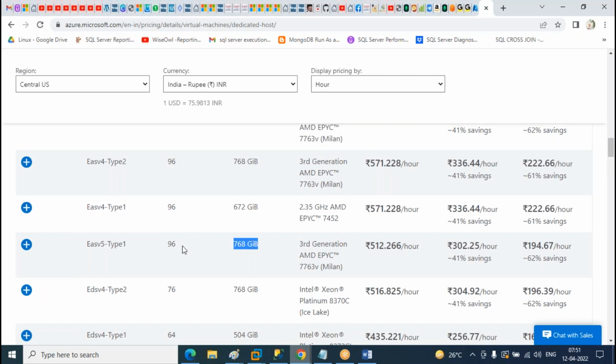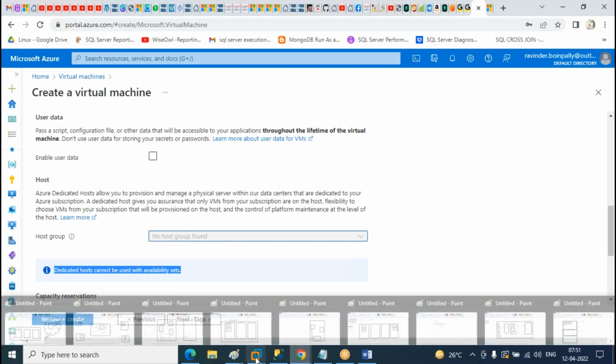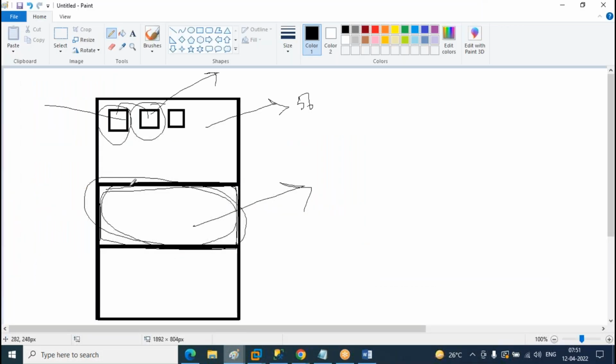When you are blocking a big machine like this, 96 CPUs and 768 GB RAM, from that physical machine you can build your own servers. I have already bought a physical host. I'm selecting the physical host. Whatever size I'm selecting, the size will be occupied from that physical host. See what I'm trying to say? I reserved a physical host. When I'm creating a VM, I'm choosing this physical host, and I'm choosing 2 CPUs and 16 GB RAM. So that will be used from this host for your VM. So you can only create VMs from this host, no one else, because you entirely blocked it.